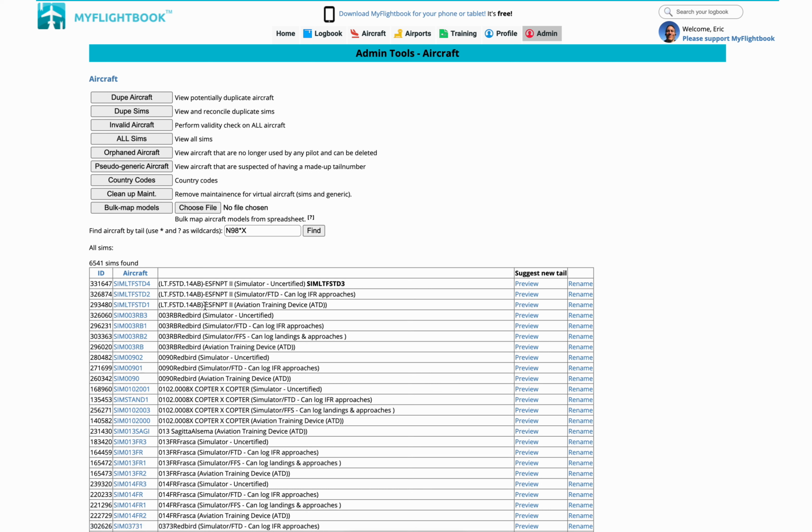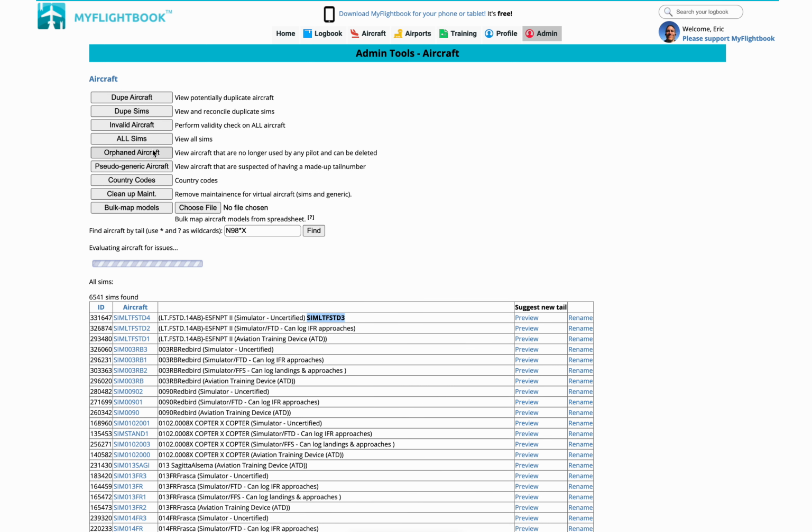So here, for example, we see these ESFNPT2s. I have 1, 2, and 4, and so when I said preview, it's suggesting 3, and if I click rename, it'll rename it from 4 to 3 to make sure that there's no naming collision. I can't remember the last time I've done anything with this, so let's move on.